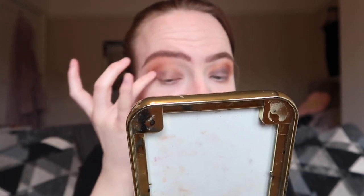This glitter is perfect for this look. It just is so nice. I'm not sure if you can see that little shimmer. I will come a bit closer so you can see it. But I am obsessed. There's the little shimmer. I've also never used a cream glitter before, so I do like the consistency of that and the way it just goes straight on.